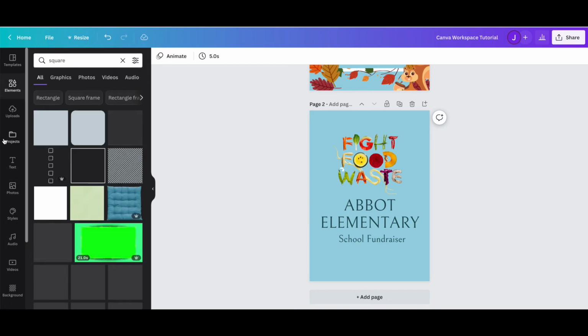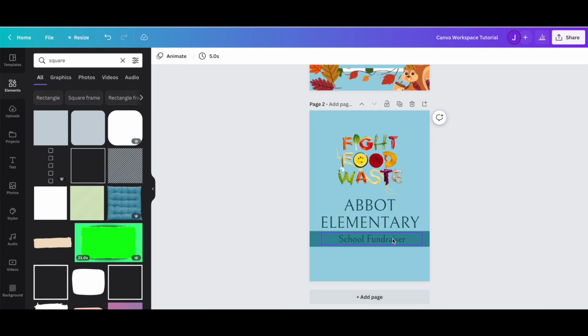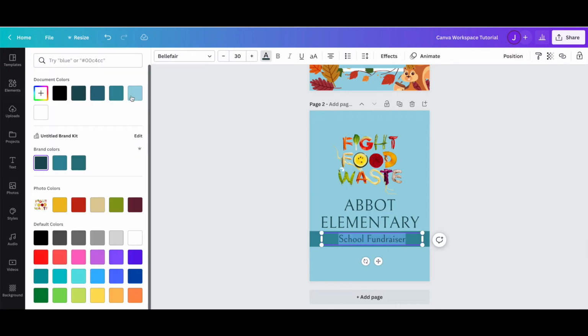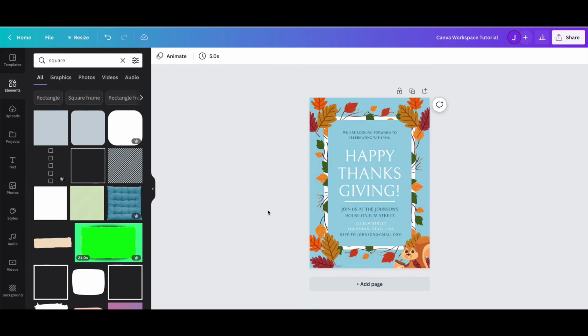Then utilize regular text, add something like this square here, which is nice because some of these shapes you can change all the different planes, right? You can make it thin or tall or just a square. And now look, isn't that nice? A little more pizzazz to the design here. Okay, let's go back to our Thanksgiving one.